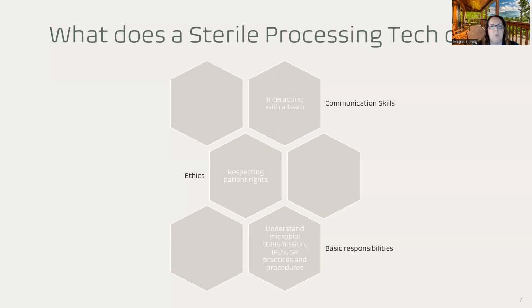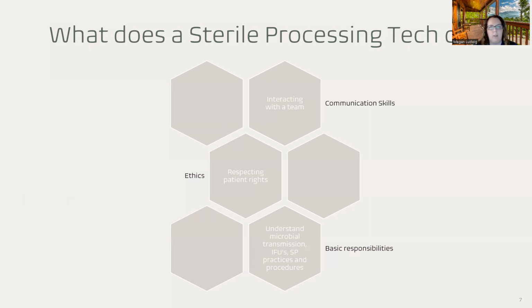So having good communication skills is vital because that's like the first step of all things. If you can't communicate with someone, then the process breaks down. I think we probably learned that in life, right? Having good communication skills. Also, you have to have good ethics. Communication skills and ethics are sometimes what we call soft skills. They're a little bit harder for us to teach.